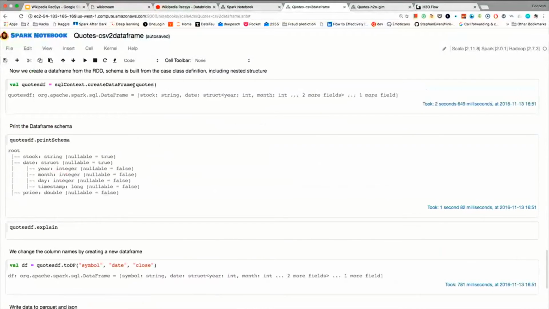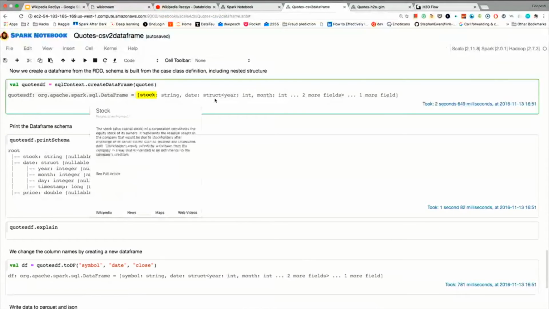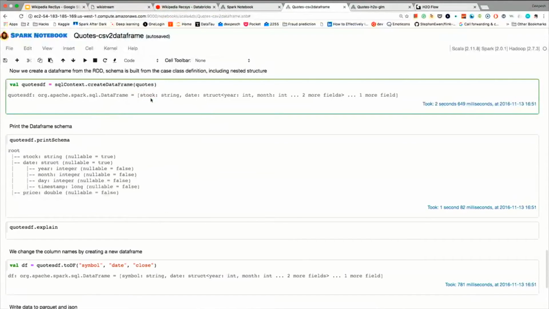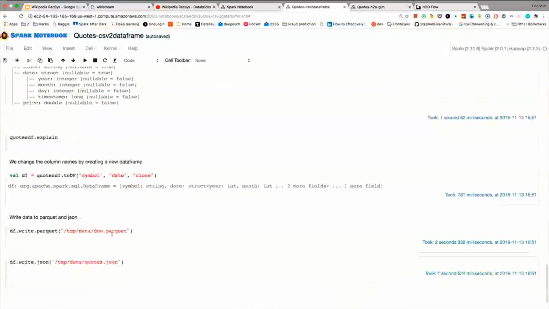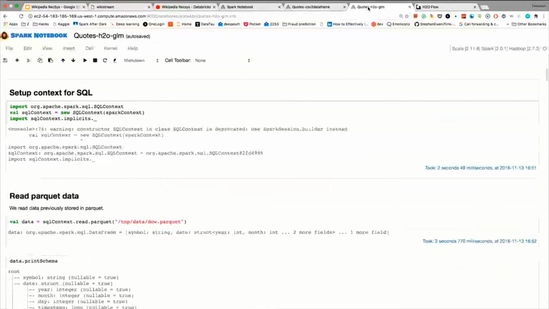And then it's pretty simple. I create a data frame out of it. So it's something that has the structure of rows. It's a set of rows, and each row has a schema. So I have a string, the date structure that I just created. And when I save it on file as a Parquet file, if I read it again, I have for free the schema that was saved. So that's really an elegant way to do that. So that's the first notebook.